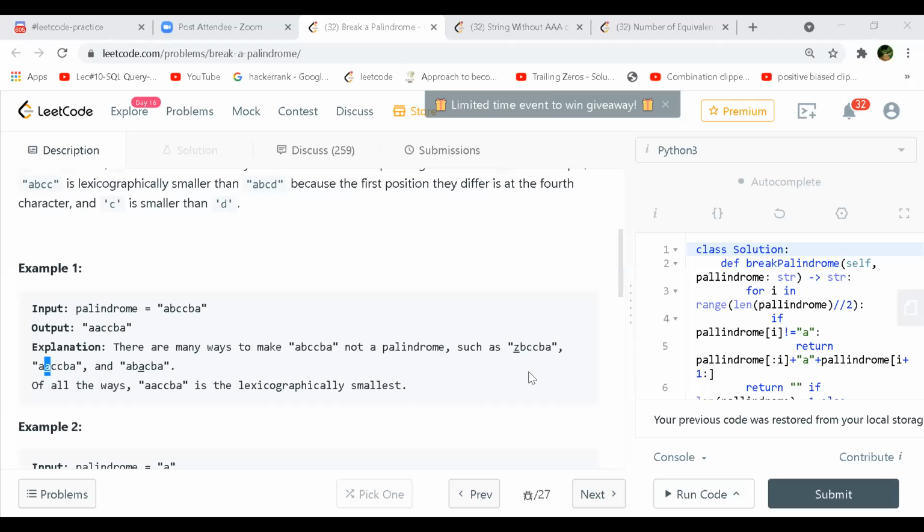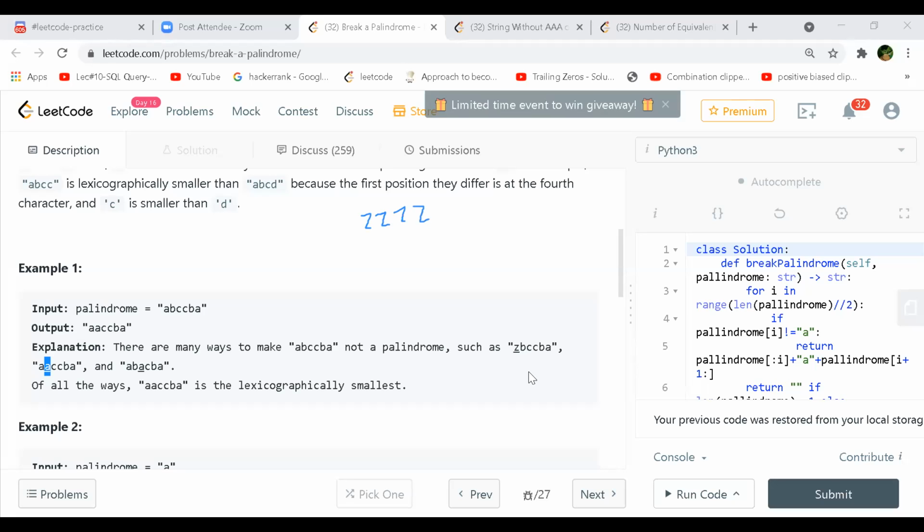So what I was saying is, if we go for a test case like ZZ and ZZ, four times Z, it actually failed in my case.